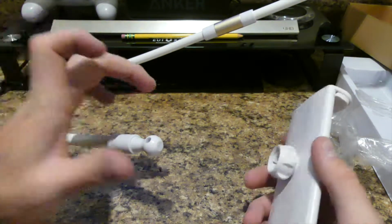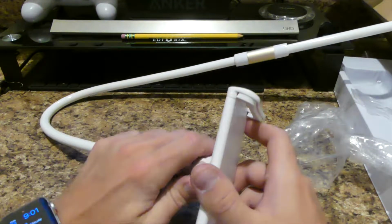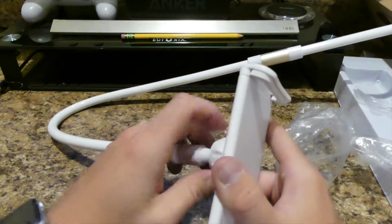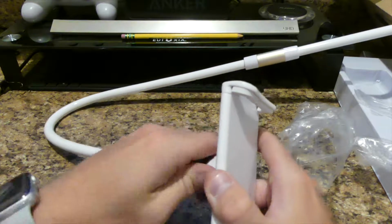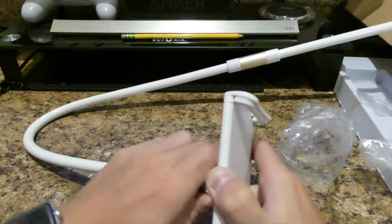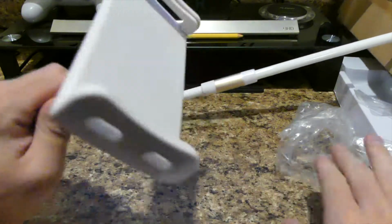But anyways, to finish this, all you have to do is just snap this sucker on. Just screw it off a little bit. It'll snap right in. Then you just screw it back on. So basically you just tighten this up right there, and then you're good to go. It'll move basically however you want.